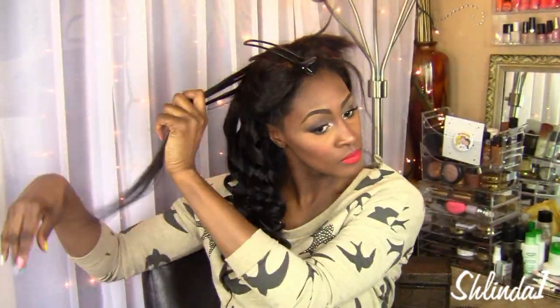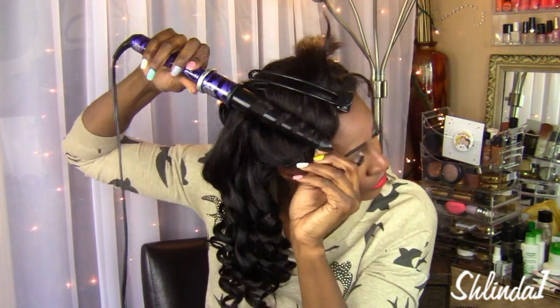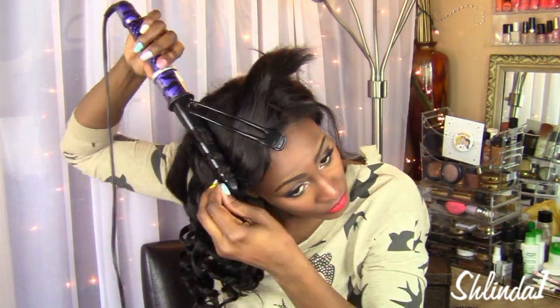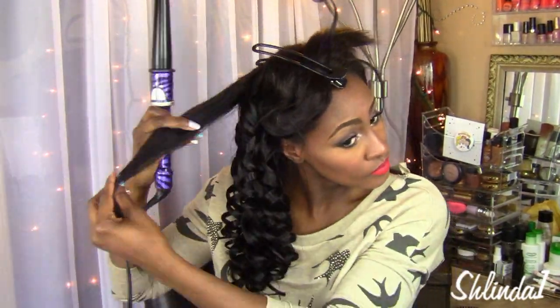Okay, so I started half of my hair already. And now what you want to do is take small sections. I was confused. I didn't know which one I wanted to do, big ones or small ones. So I decided on medium ones, like small-medium ones. And what you want to do is take a section here, wrap it around and hold it at the ends.